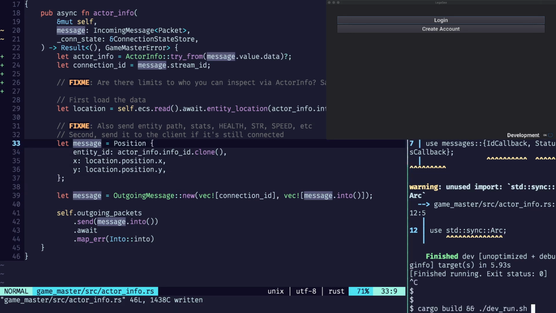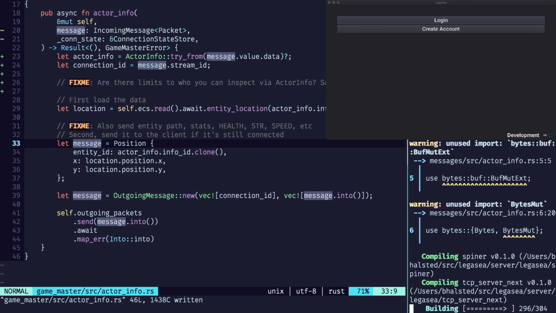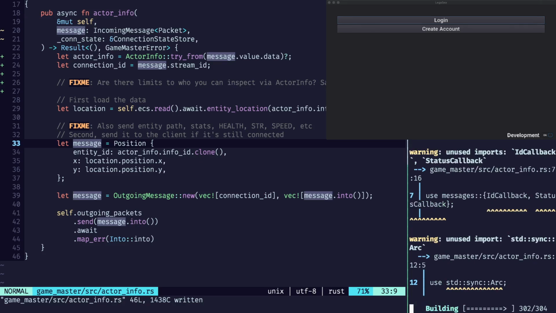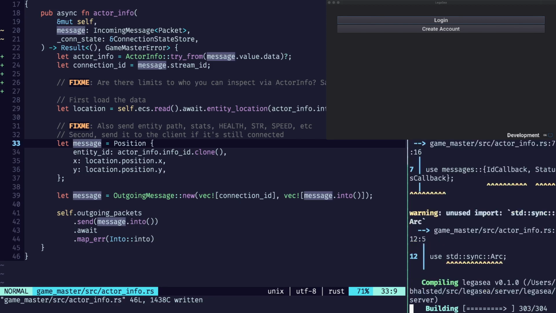Okay, let's run it again. Let it compile. Oh, silly me, I've left the game screen on. It'll be useful.